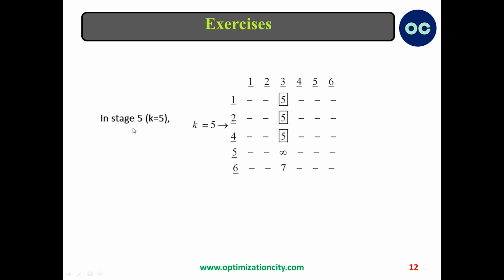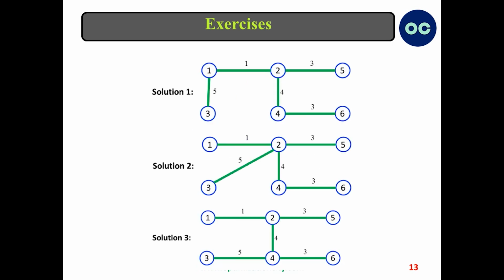So this is step 5, and this is the final matrix. In this step, we observe that there are 3 numbers equal to 5, which are the smallest numbers in this matrix. As a result, the problem has 3 solutions. Since the shortest distance to all points has been obtained, the algorithm concludes. The figure here shows the 3 solutions to the problem, which represent the minimum spanning tree for the example. And the length of the minimum spanning tree for these 3 solutions is equal to 16.